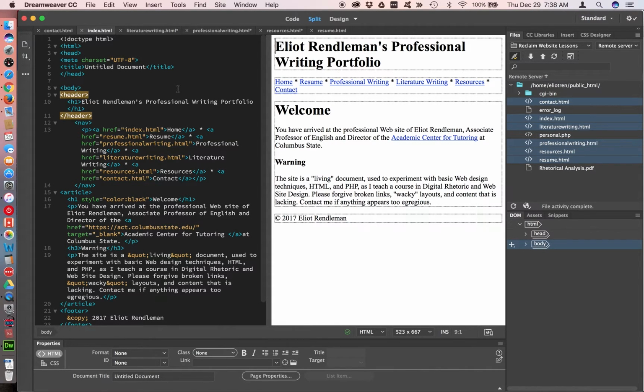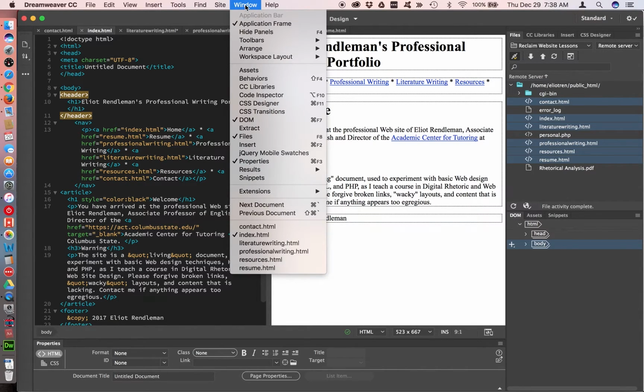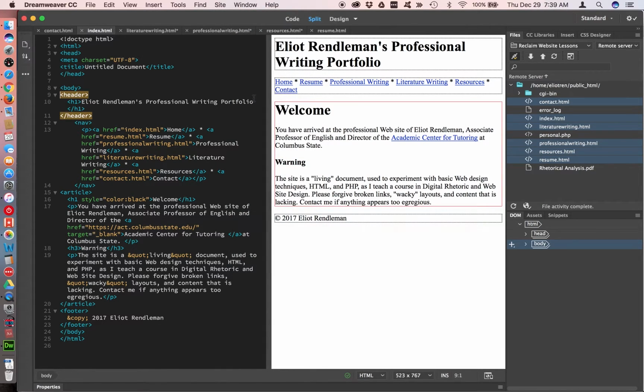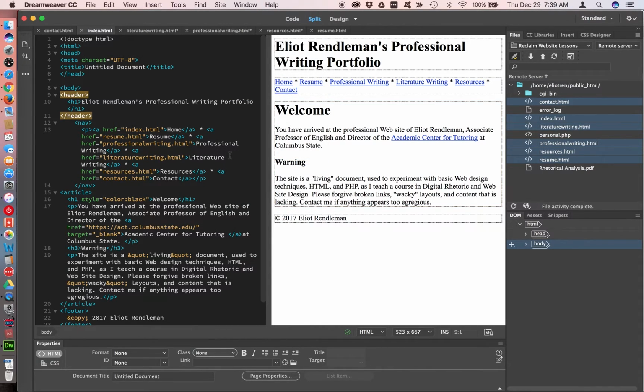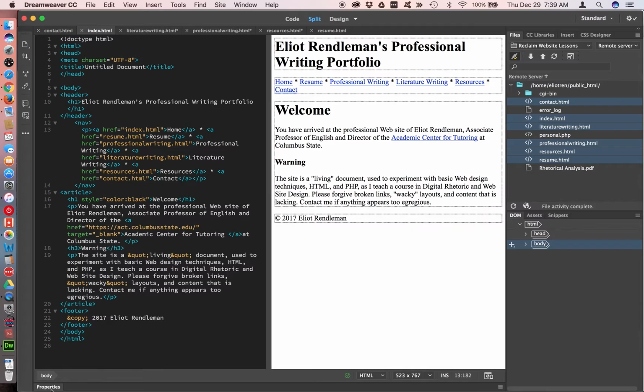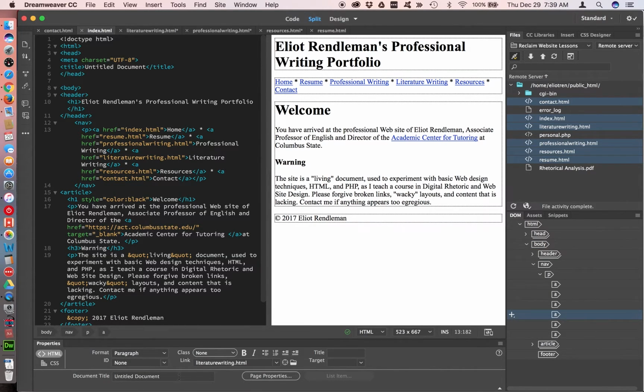Now, another way to change the title is using the properties window. The properties window, if it's not already open, and it should be because it's a setting or view saved in your site file, but if it's not, you go to Windows, Properties. That made it go away. Properties, and that made it return. If you go down to Properties, you can collapse it, and you can find a field that says Document Title.